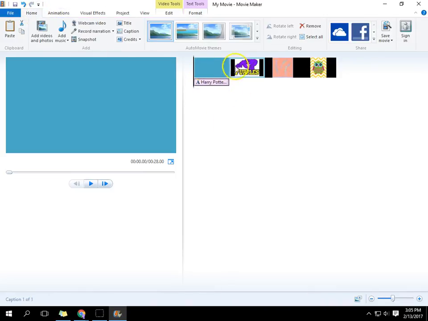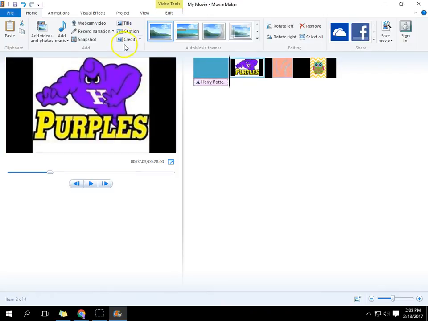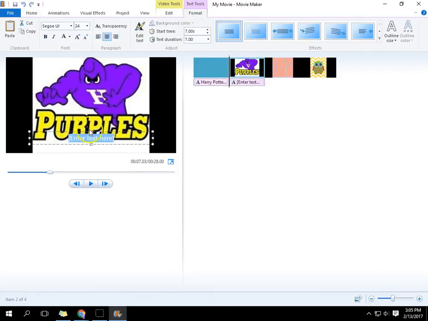If you want to add a caption, you can click on the picture that you want to use, click caption, and then you can move this around as needed. You can even change it to fit like this. And between them you can also add, this right here is for the text tools. So you can see how it appears, how it comes in.